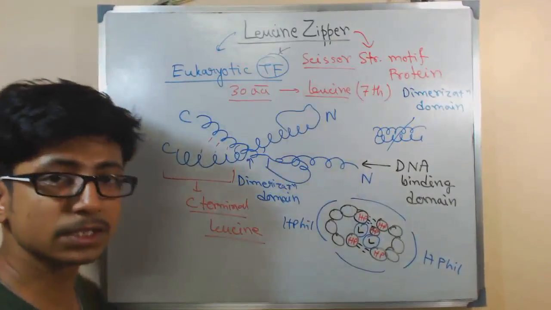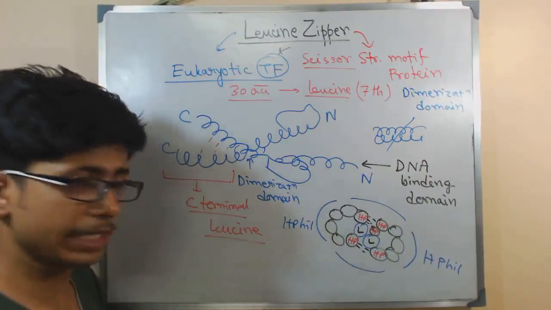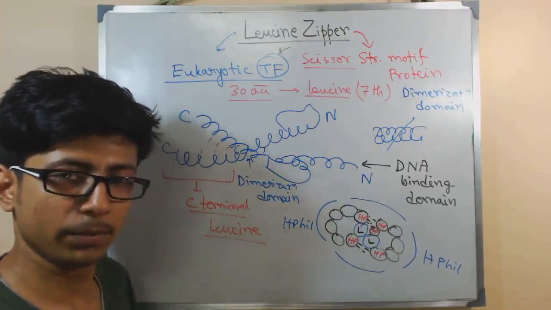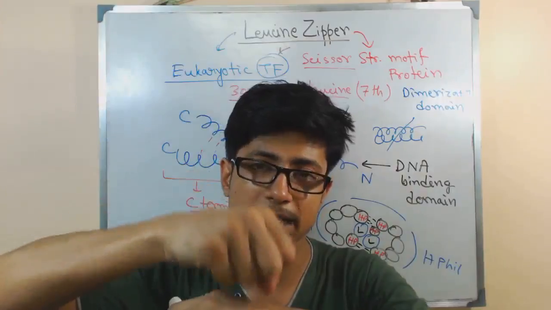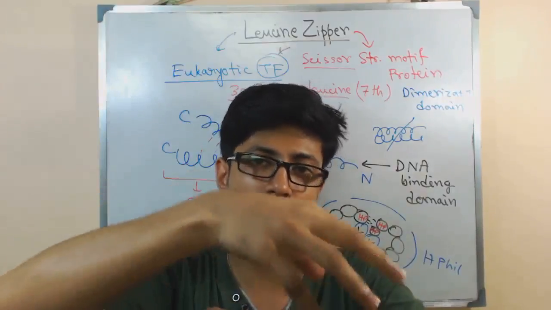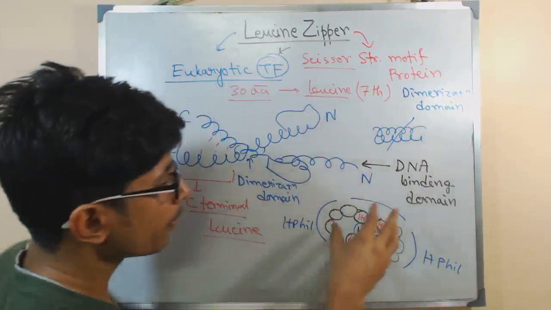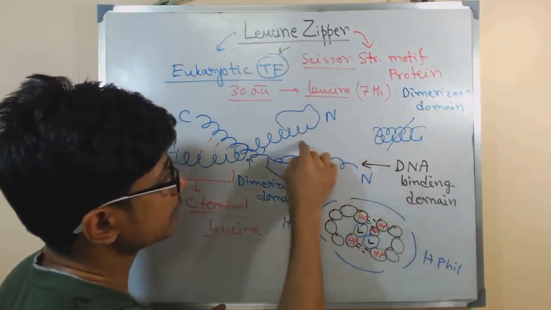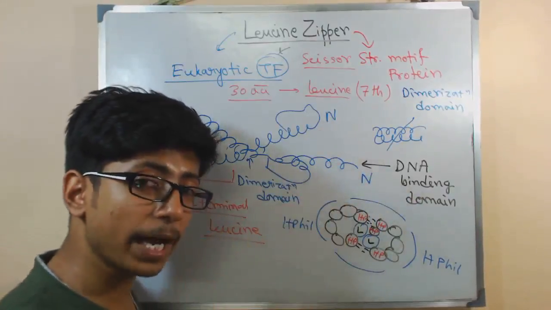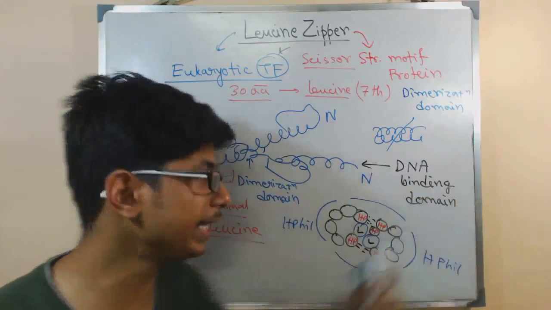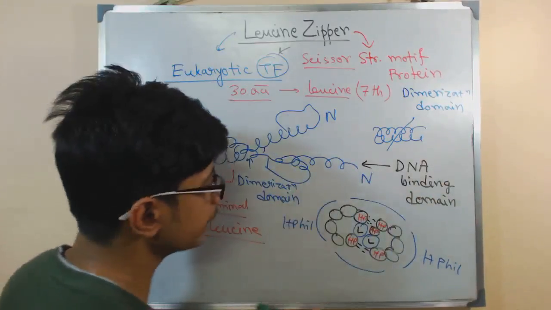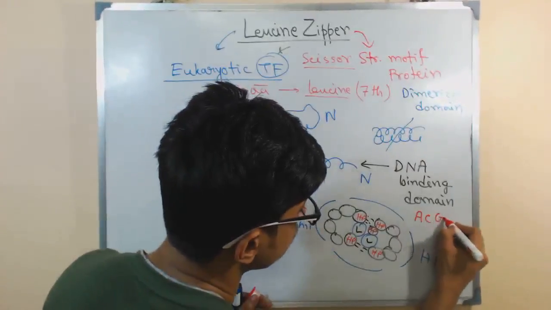Remember, they are most of the time transcription factors, so they are definitely intended to bind with the DNA. The transcription factor needs to sit on DNA and activate certain parts of the gene. This N-terminal section is the DNA binding domain, and they can specifically bind to the major groove. They have sequence-specific binding, and that sequence is ACGT.